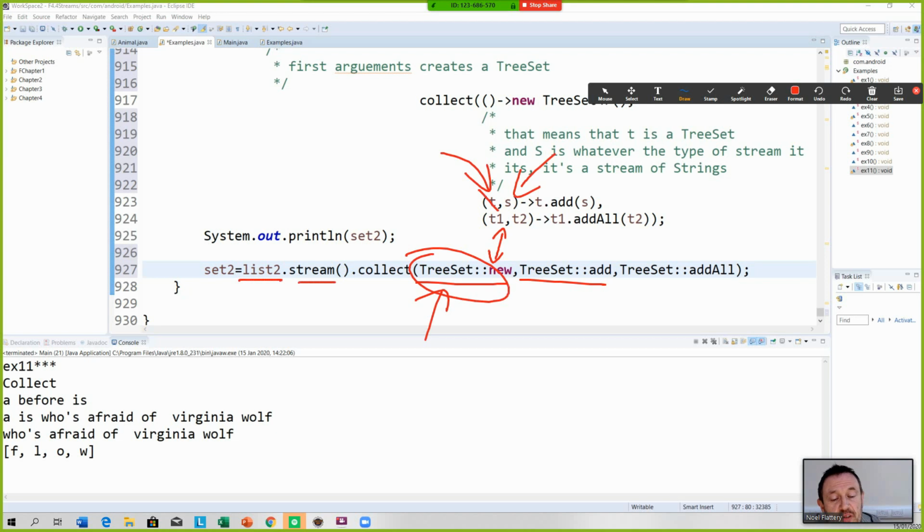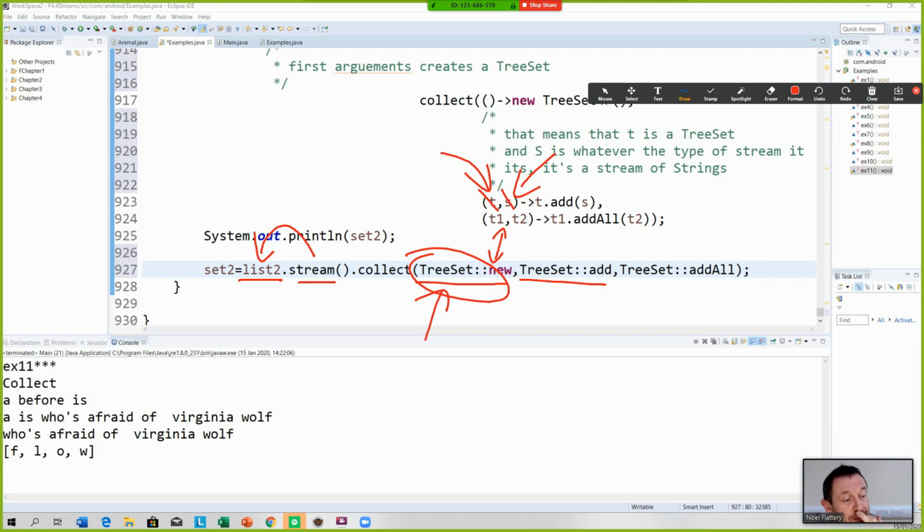A stream of strings was created from this list of strings. So you can eliminate both T and S. It knows that T is a tree set of strings and S is a string.